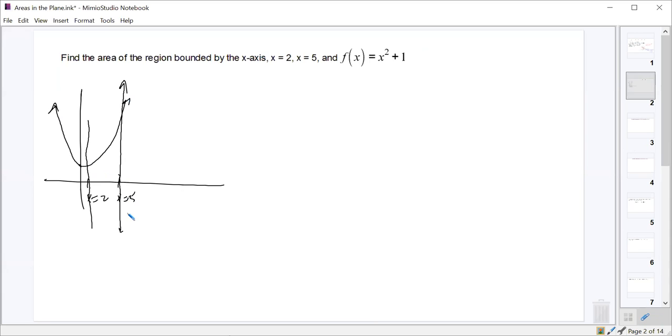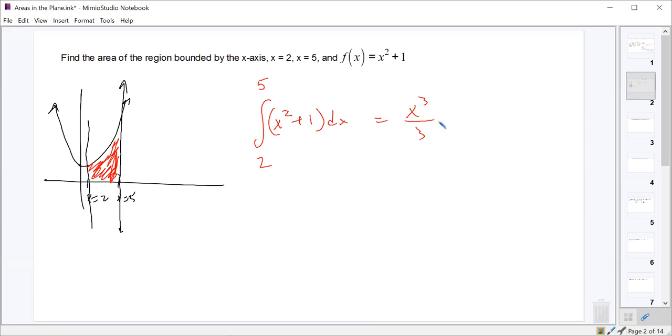And so if we look at the region between the curve, x squared plus 1, the line x equals 2, the line x equals 5, and the x-axis, we are talking about a region that is only above the x-axis. Would you all agree with that? Yeah. Okay, so this one's easy. In order to find that area, all we have to do is integrate from the left to the right, 2 to 5, that function. We don't have to worry about splitting it up. There's no discontinuities. There's no sections below. This is just a regular old integral.